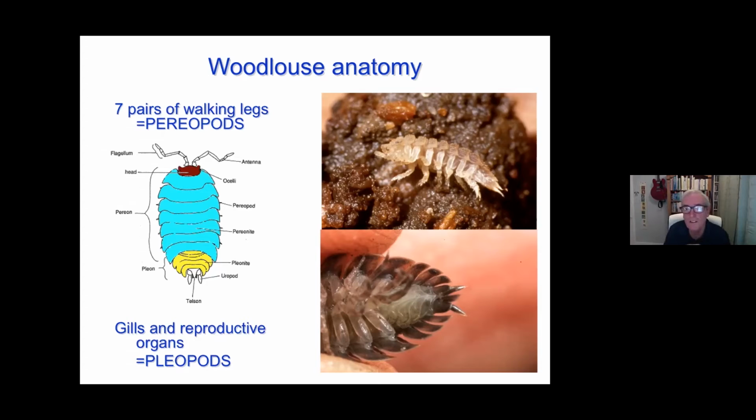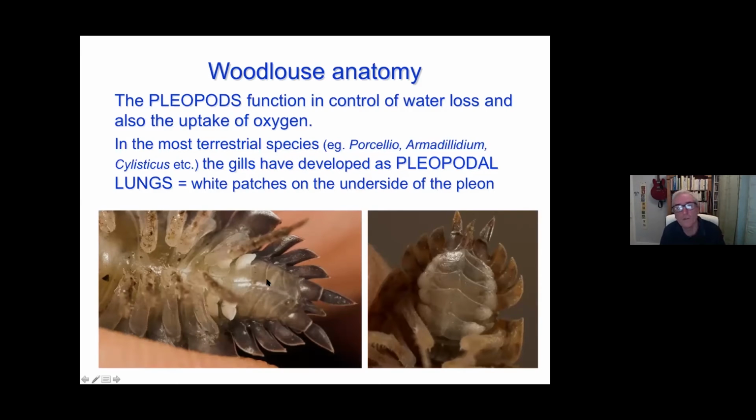These are pleopods, which have been formed into one sort of structure or another, which may be used for reproduction or osmoregulation or the absorption of gases. And so for now, I'm using the term like they're a gill. So they might be forming a gill for breathing or a reproductive organ, but they're not really gills. So that's the basic format that you've got. So you start with the head, you've got the perion, you've got the pleon, you've got a little telson sticking out. And then either side of that, there are these uropods, which stick out at the back end, which we'll look at in a second.